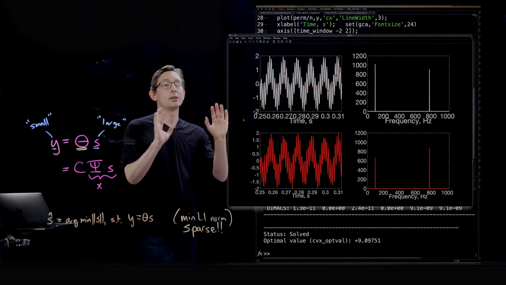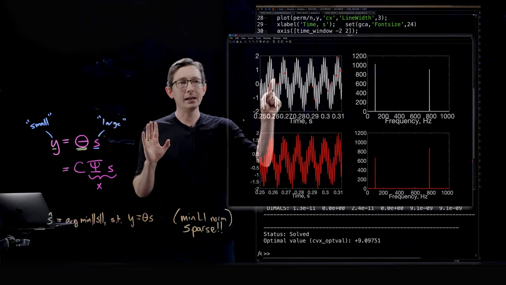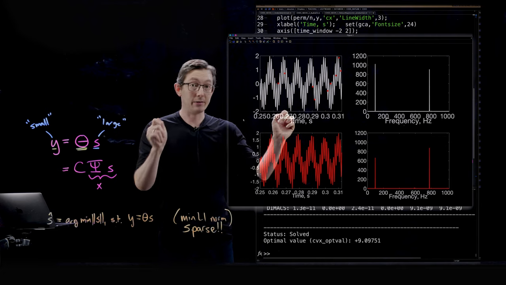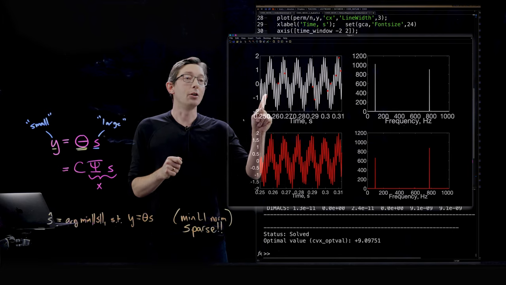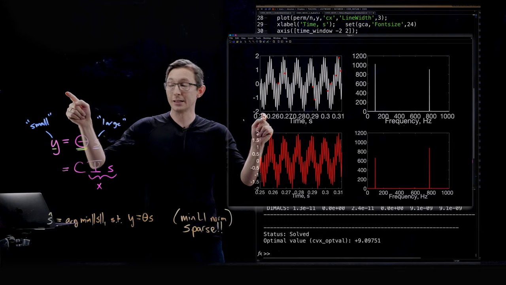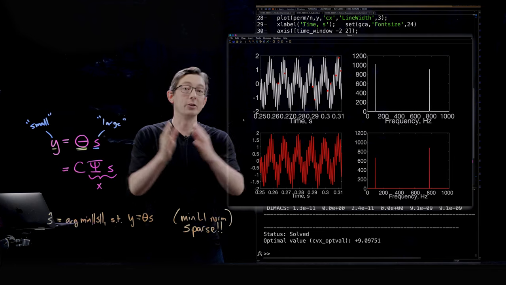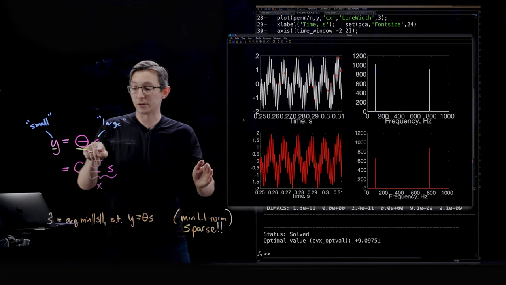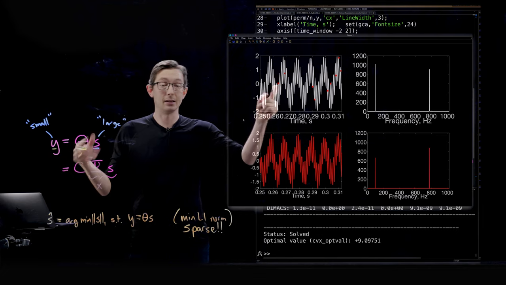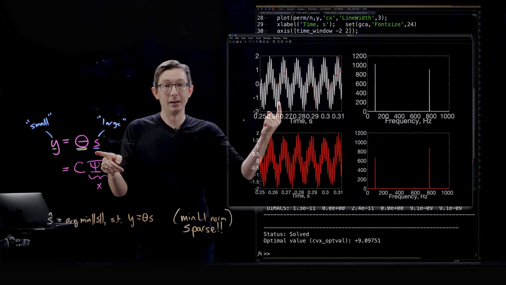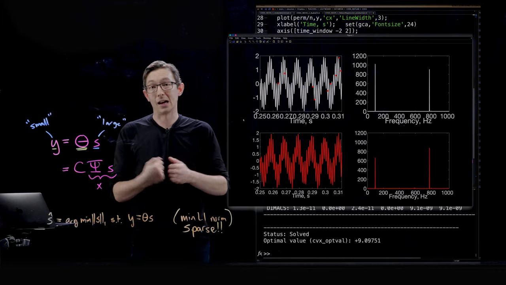So again you need to have the timing of your random samples very very precisely measured. You also need to be able to possibly have two of those measurements occur right next to each other one delta T apart, one very small delta T apart, but your average sampling rate can be much much lower if your system is sparse and if your system is sparse in the Fourier domain and you have this precise timing of your measurements.